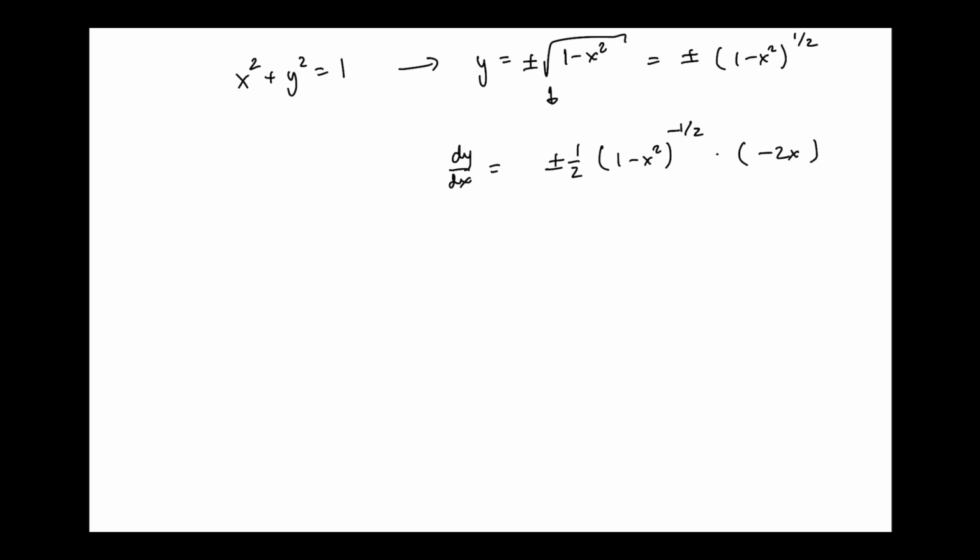Okay, so we can simplify this a little bit because the 2's cancel. Then we've got a negative exponent, a -1/2, so that means the square root in the denominator. And then the last thing is I've got a minus times the plus minus. So what does that give me? Well, not necessarily. If it's minus, I get a plus, but if it were plus, I would get a minus.